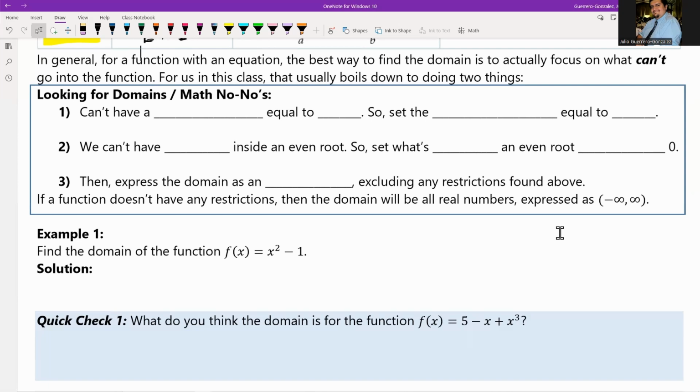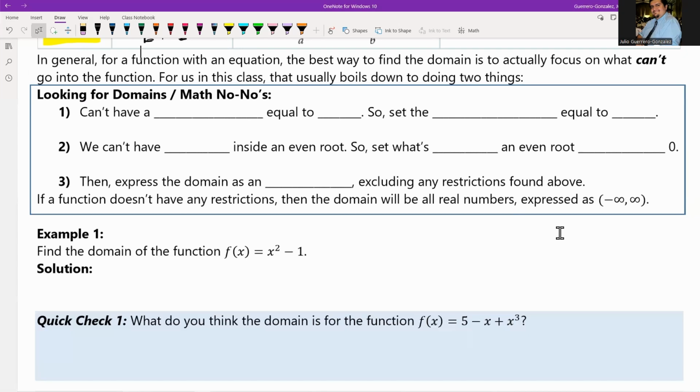We're going to be looking for the domains of functions. And this sort of comes back to, at least this is how we're going to be learning it, at least for now, a couple of rules that you probably remember from grade school that you can't do in math. The idea behind finding a domain for a function, like I said, the domain is the collection of all the possible inputs. So that's what we're looking for. We're looking for the collection of all possible inputs for a function.